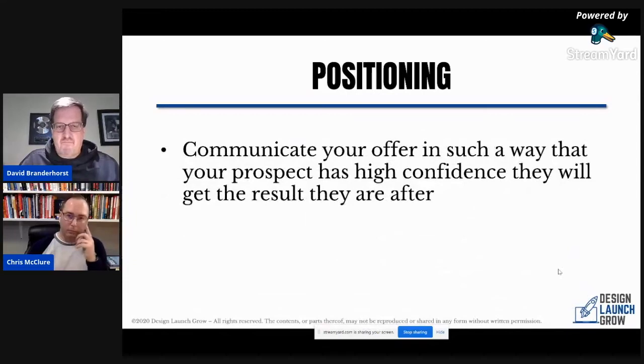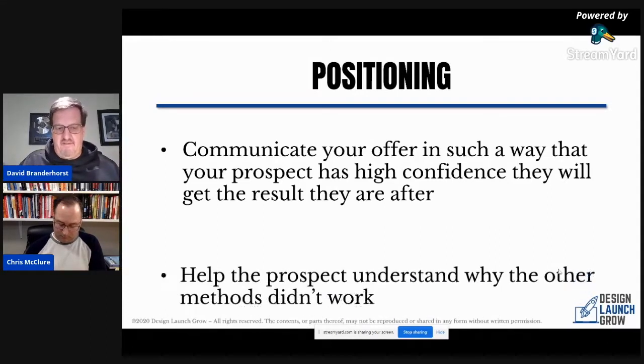And then you now need to communicate this to your prospects so they get it, that they see that you've covered all the bases, that you position this in such a way that, oh my goodness, this is really, really going to do it. This is really going to get me the answer. So they look at it and they go, yes, this is going to work. This solution is what I'm looking for. This solution is checking all the boxes. It's giving me all the things that I need. And it is going to give me the result that I'm looking for.